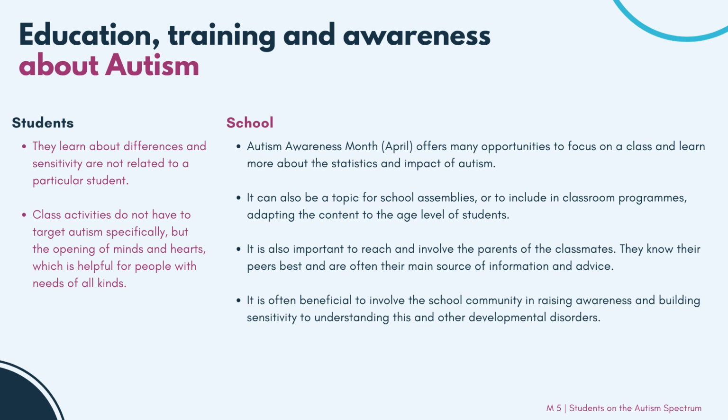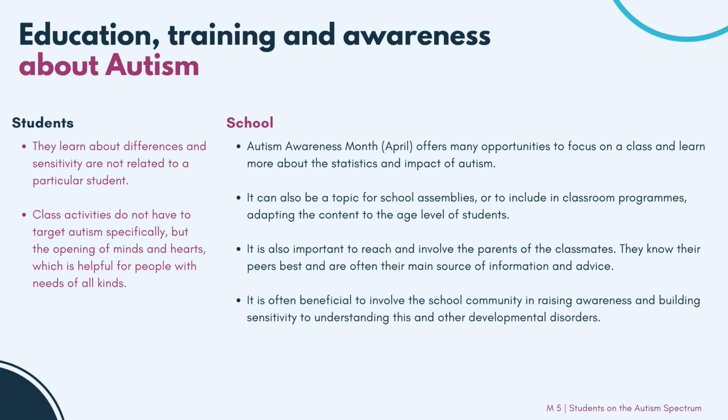Autism Awareness Month, April, offers many opportunities to focus on a class and learn more about the statistics and impact of autism. For younger children, the message could be more about the word autism and how to treat people who might be different with tolerance and understanding. Students from other school years could learn more about the specificities of this neurodevelopmental disorder, such as what they could do to help a colleague with an autism spectrum disorder.